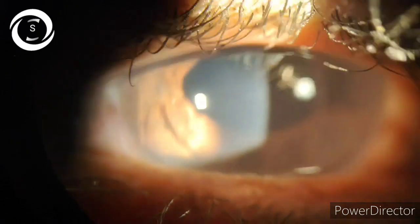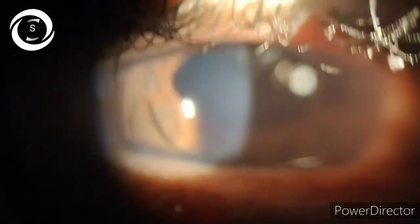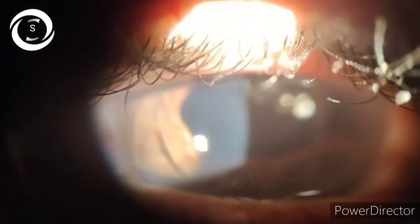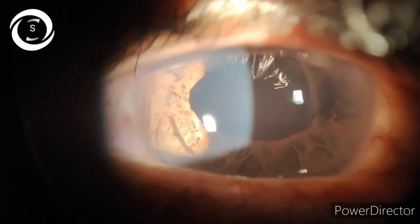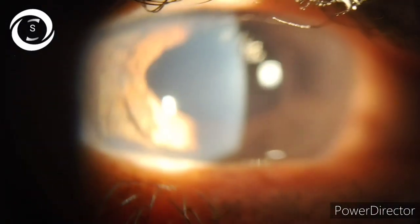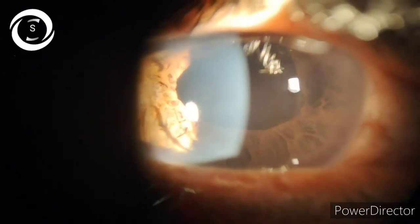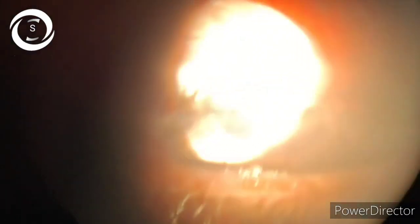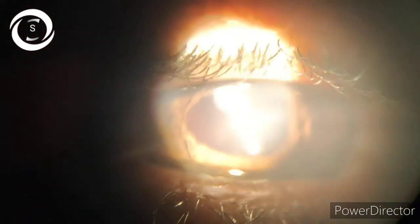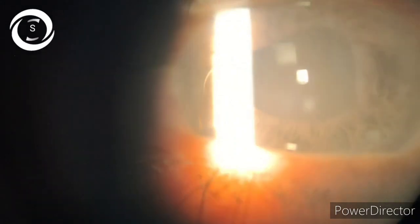Keep the patient aphakic, and in the next setting when inflammation settles, go for scleral fixation. If there is no option of scleral fixation and ACIOL is available, then implant ACIOL at the same setting. But never implant a foldable PCIOL in the anterior chamber, because it has a small diameter — it is not made for the anterior chamber. It will move around, touch the endothelium, damage the angle, cause raised intraocular pressure, foreign body sensation, and iris damage.